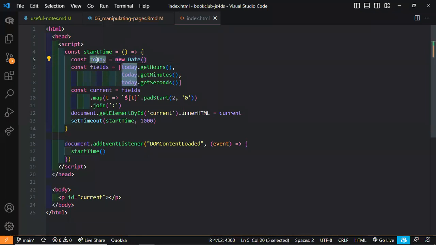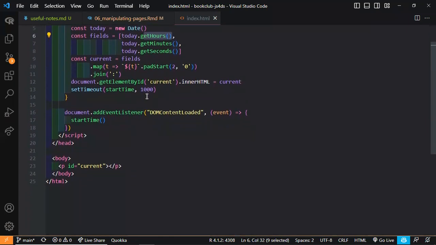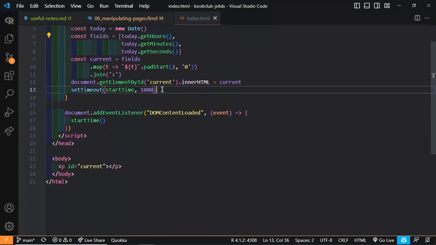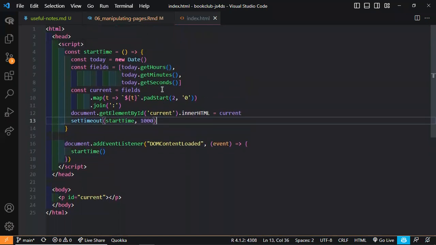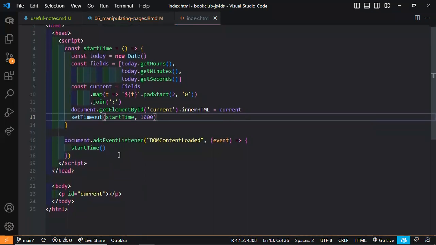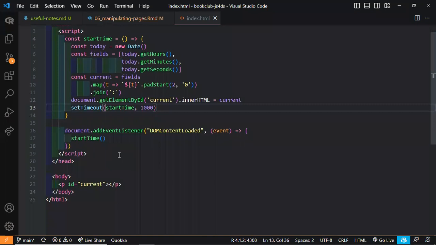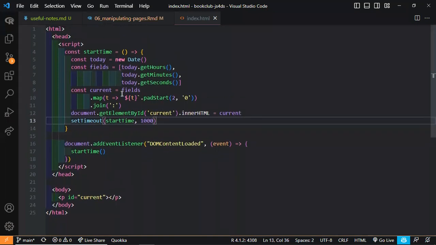And then once you have assigned such value into some variable, you can also retrieve the specific hours, minutes, and such. And then another interesting part is this one over here about the setTimeout function. And what it's doing is that... wait. Can you please set interval? And no, it's okay because it's calling itself.